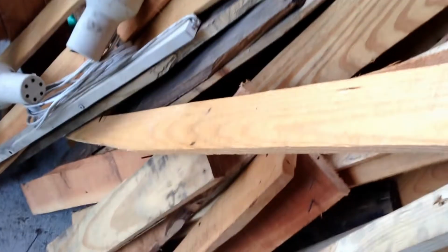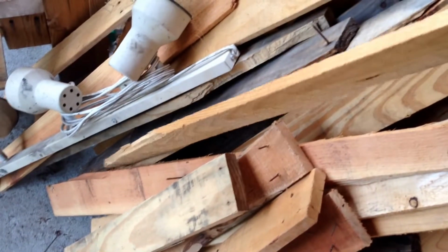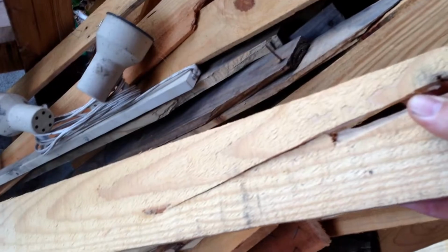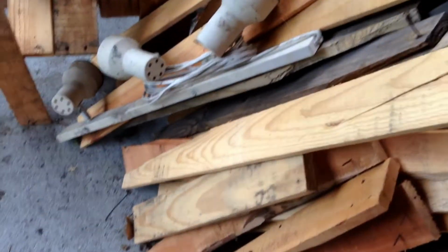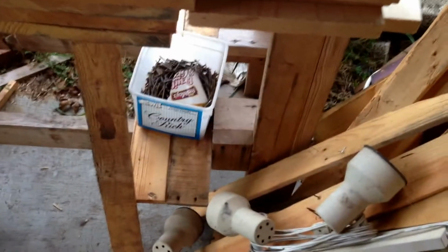A lot of wood is split and it's rough sawn, so it's really rough. So stuff like this will end up being kindling or scrap pieces for shims and so forth, like I'm using right there, two scrap pieces to hold up my nail box from pulling out all these damn nails.